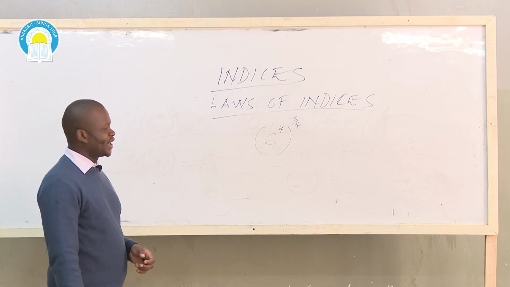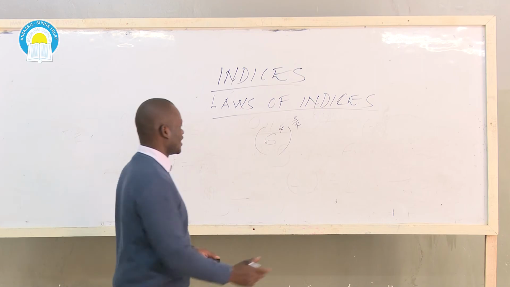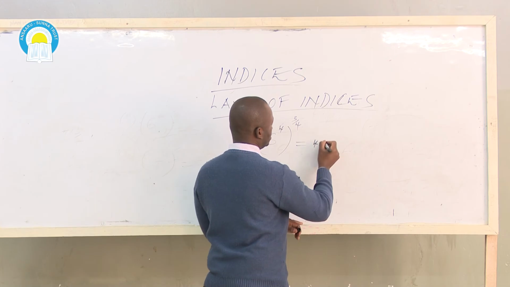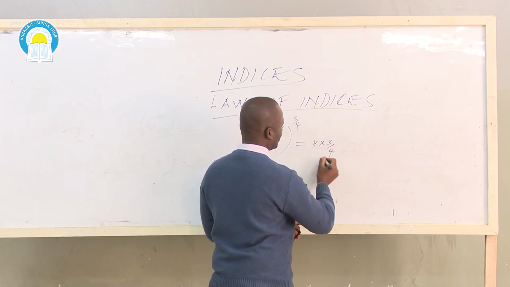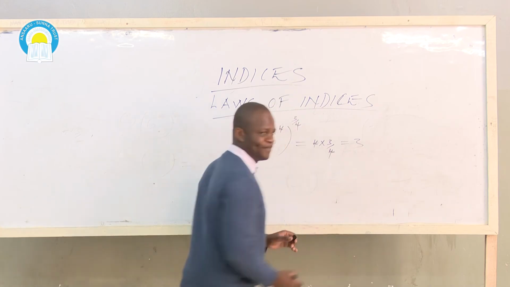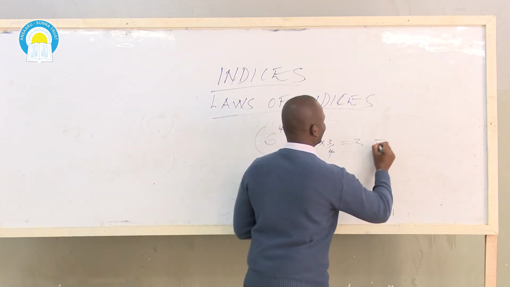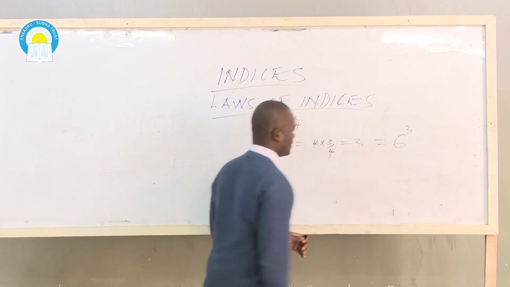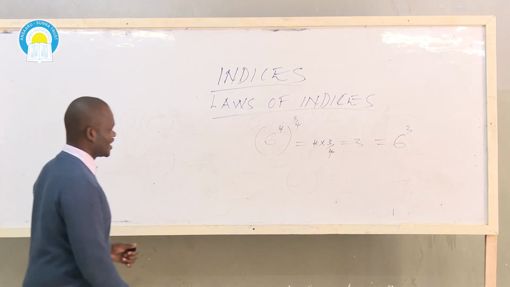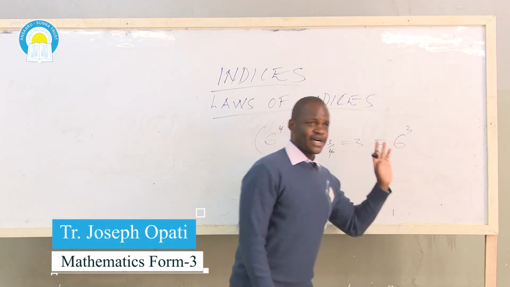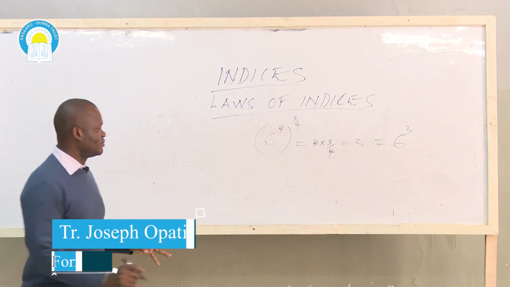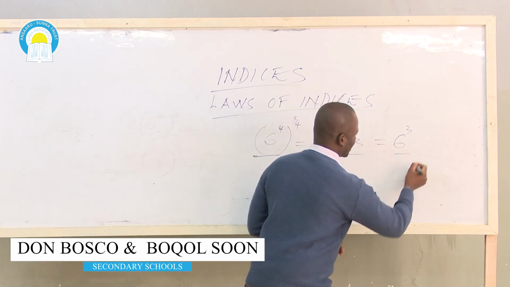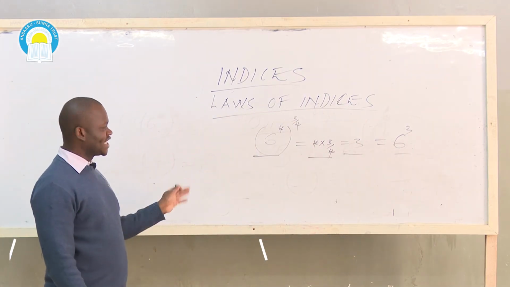Now, a number of you approach this question in this manner. Somebody will say this is equal to, it takes 4 times 3 over 4 to get what? 3. Then they give the answer as what? 6 power, of course, 3. Now, this is very wrong, because you're saying this is what I call what? A wrong mathematical statement. Whatever we have here, there and there are not in any way equal.